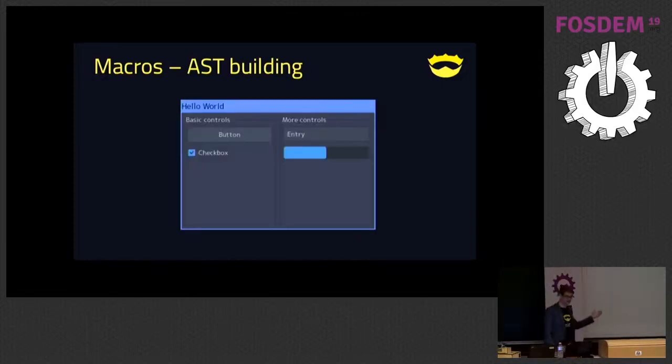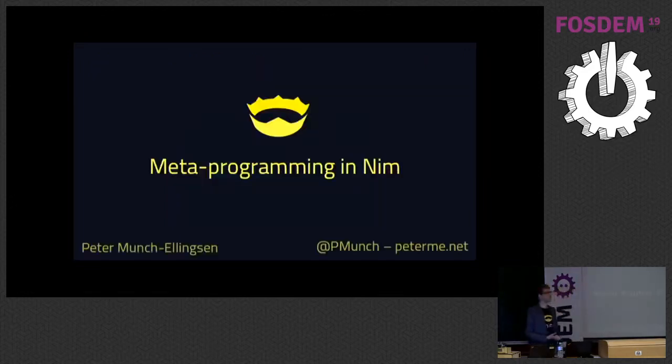And just to show, this is what the actual output is. And we can see the same structure here. We have the two static boxes side by side. We have the four widgets in them below each other. And this is interactive. Well, this is a screenshot, but the program is interactive. So if I hit the button, you can see the gauge has already gone up to 50% because I clicked the button. So yeah, that is metaprogramming in NIM, or at least a small peek at it.